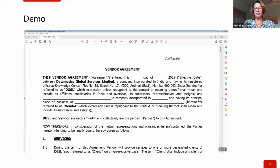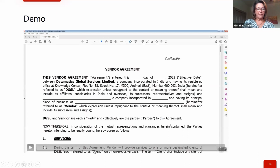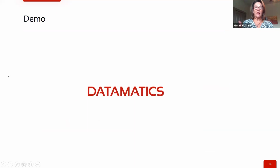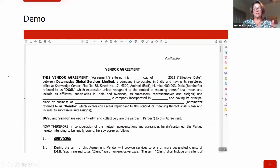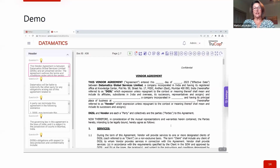So I have a quick demonstration of what we consider an ad hoc query, as well as what we would consider standard generative AI queries within a document. So here is just an agreement. Along the left-hand side, you see that we have standard generative AI queries that are built into the model. So you don't always have to enter the query. You can have some queries that every time a document goes through, I want these generative AI queries to be a part of my output.